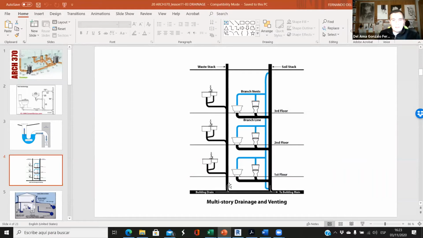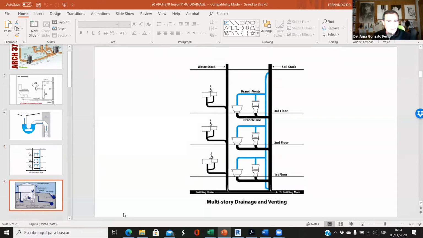Is it mandatory? Probably in New Hampshire, having two different drainage systems for the gray water and for the toilets is not mandatory because there is no issue. There are no issues with water. There's plenty of water in New Hampshire. But even if it's not mandatory, we should be sensitive to the problem so that when we are designing something in California, we know whether we have to do this. If we know that we have to do this even in New Hampshire, I think it's better. And this is the right thing.